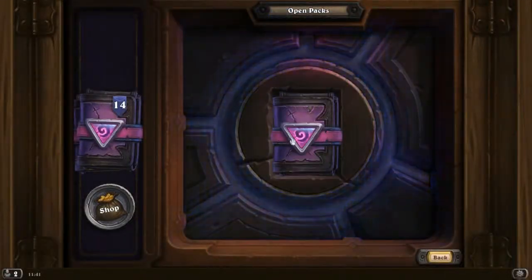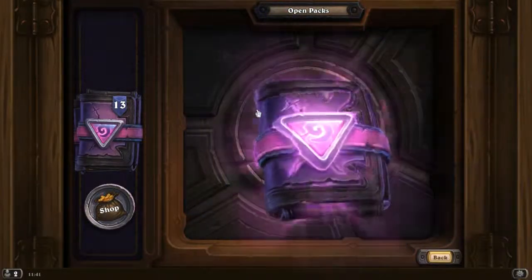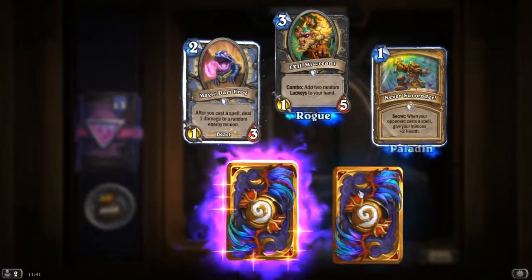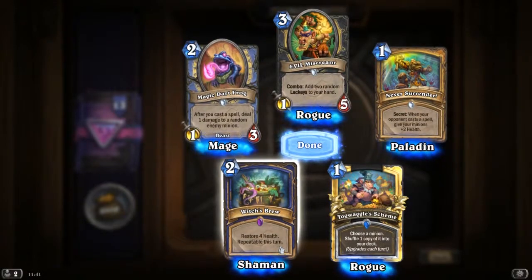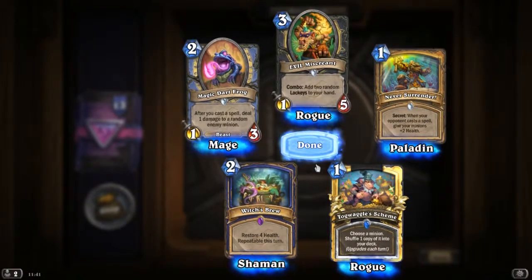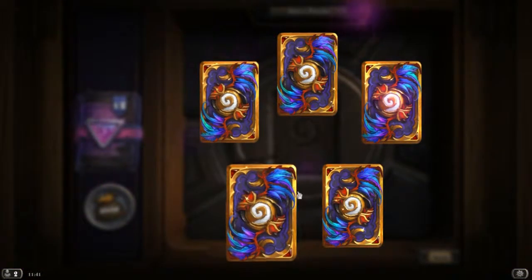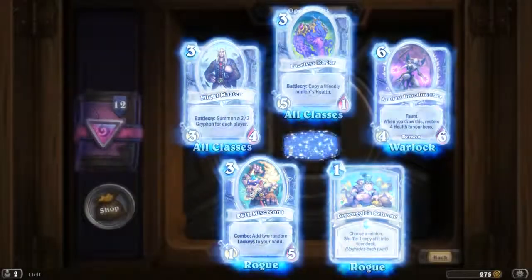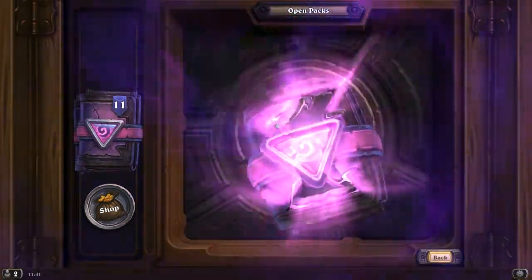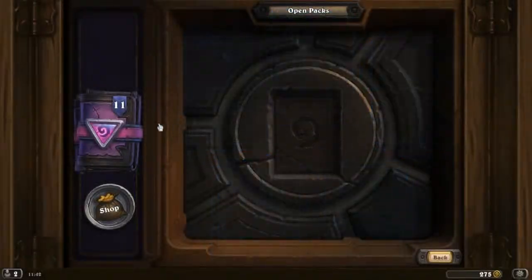Okay. 15 to go. Nothing new. Oh, wait, that was a new one. Oh, goodness. Golden Rare! Witch's Brew. Restore 4 health, repeatable this turn. Okay, so you can heal up a lot. Okay, nothing new there. Okay, we are getting a lot of dupes.